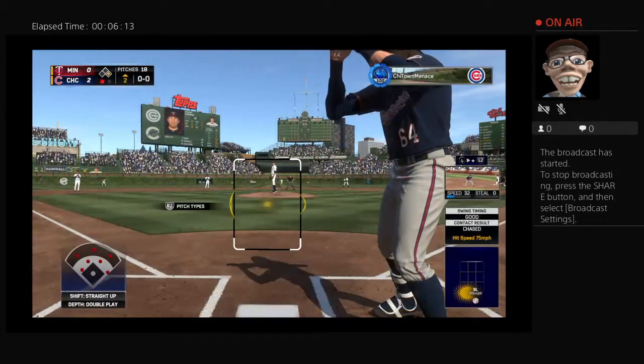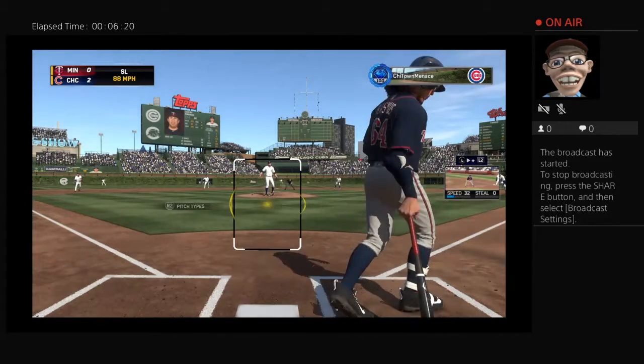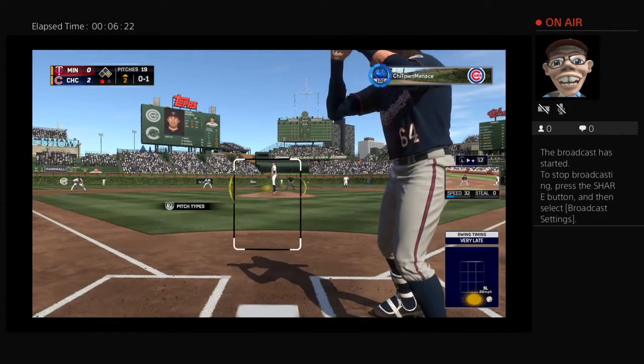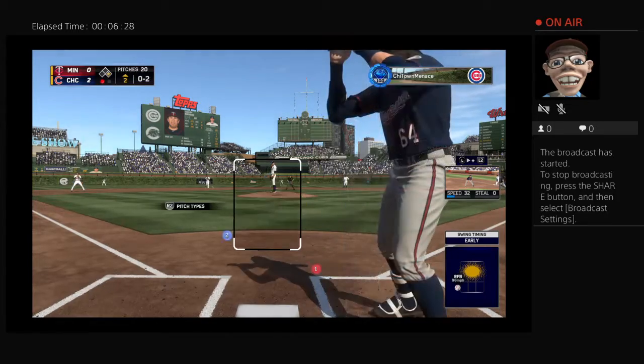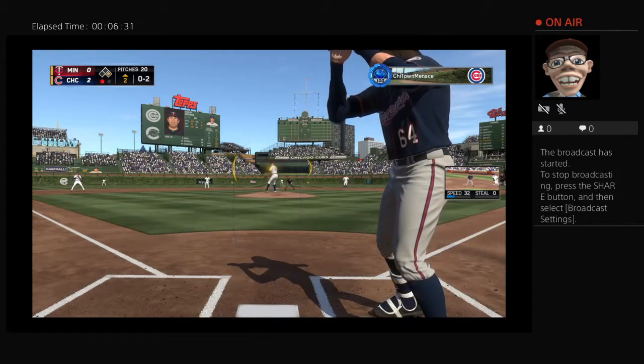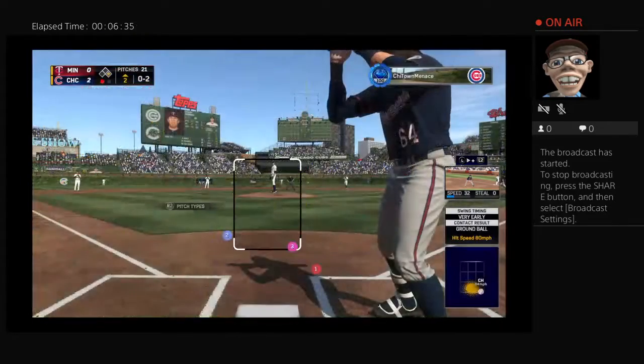Settling in now, Colby Rasmus. First shot for him here with a runner at first now and one away. And this pitch just about saws him off as he can't get extended at all. It's strike one. Boy, not a good swing there. That was really ugly. Anytime you can make a hitter look like that, you've done something special. Did it look to you like he was guessing on the pitch? Oh, certainly it had to be, Matt, but if he was, he obviously wasn't looking for that pitch.